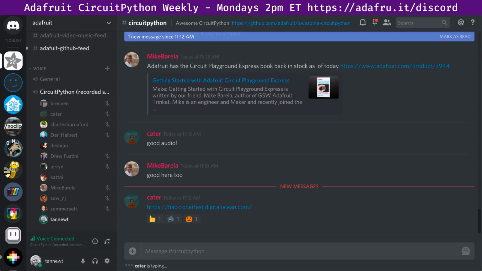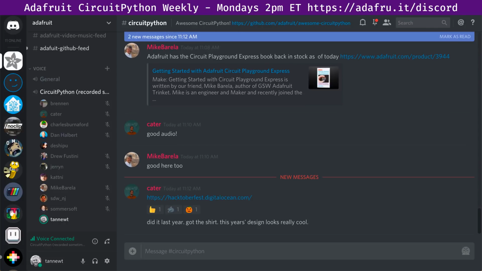So expect to see 4.0 development really take off. We want to do a pretty quick release cadence on the 4.0 alphas, so expect to see improvements there. And on the library side, you should see the pace quicken as Kattni does more work and facilitates the direction of other people's work as well. All good things. We'll start there and we'll go into hug reports instead.